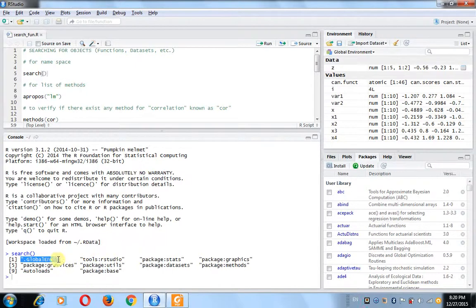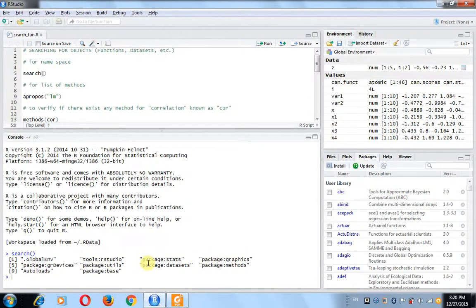The global environment and the namespace, more or less, are similar. The entire RStudio can be an environment, but when we talk of namespaces, we have, see here, approximately 10 namespaces. See, tools:RStudio is a namespace, and package:stats is a namespace, and package:graphics is a namespace. The idea of the namespace is that the objects available from one space may not conflict with the objects of another namespace.